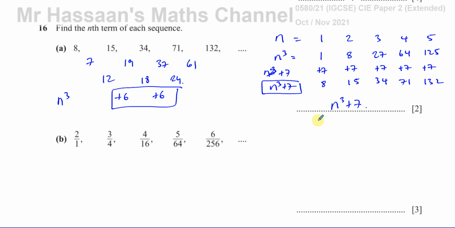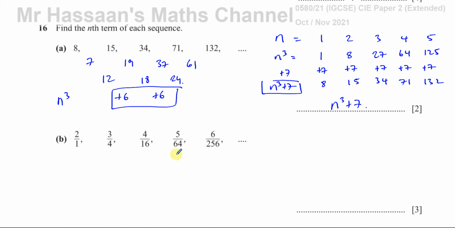If it came out as a constant on the second row, then it'll be something to do with something times n squared. So this is an example of a cubic sequence. It doesn't come up that often, but as we can see here, it can come up. So it's something that you should be wary of. That's what we can see here for this cubic sequence.